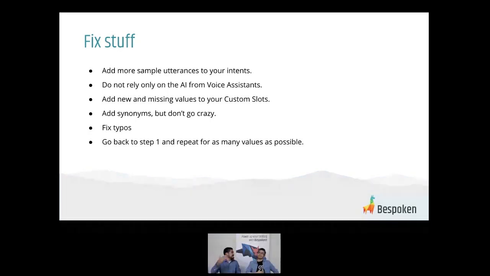In the future you could get those statistical models to understand something that wasn't right all along. Obviously you have to fix typos, and then you have to go back to step 1 and repeat for as many values as possible. So manually do this testing again, find the problematic terms.